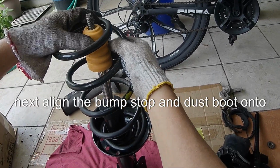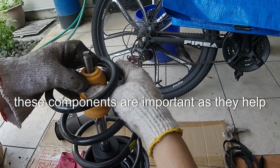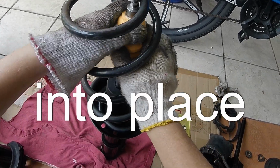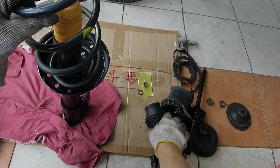Next, align the bump stop and dust boot onto the strut rod. These components are important as they help protect the strut and improve ride quality. Carefully slide the bump stop and dust boot into place. Ensure everything is aligned properly and securely positioned.